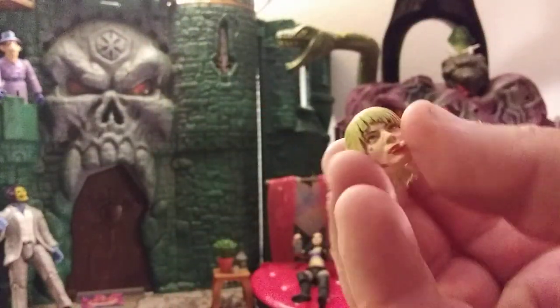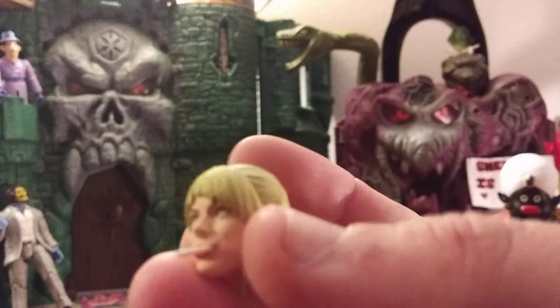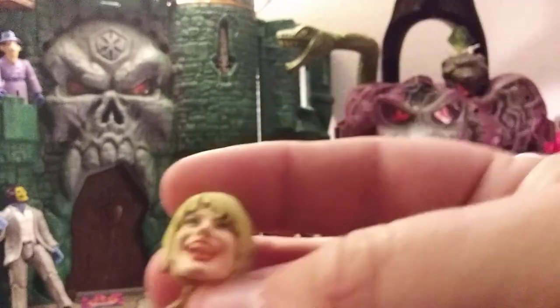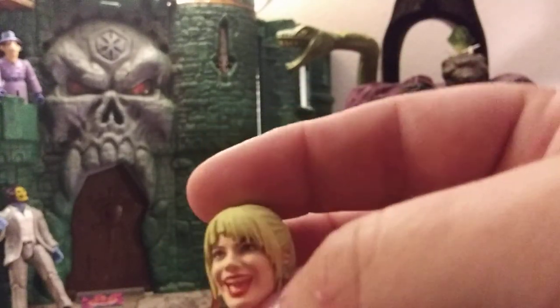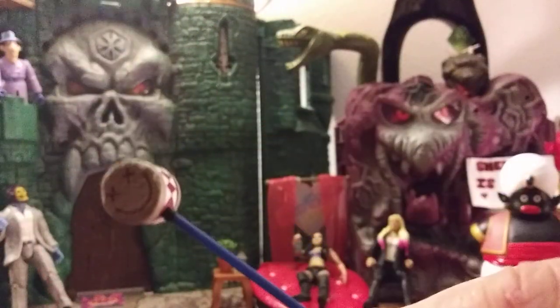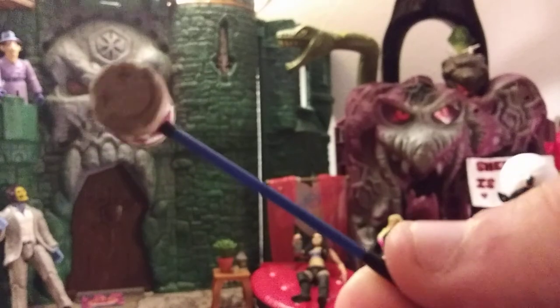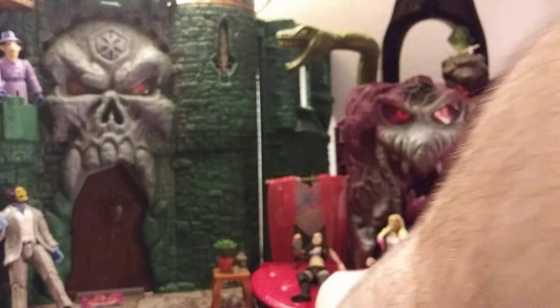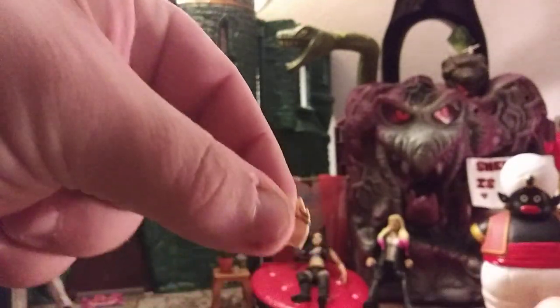Here are the other Harley heads. That is the lollipop action — very nice. Here is the one where she's having a good time and laughing. The likeness is great. I'm just disappointed with everything else so far. And then there is the mallet, or sledgehammer, or sledge mallet — whatever you want to call it. Oh, there's another hand in there, looks like another hand-shaking hand. They all kind of flew out.